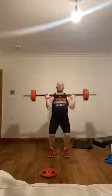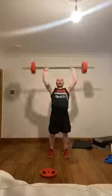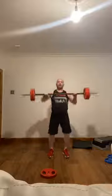Move it into the clean and press. For the dead row. Quick. Knees. One, two, three, quick. Bend the knees. Get under the bar. From the front. Elbows through. Walk. Elbows down.